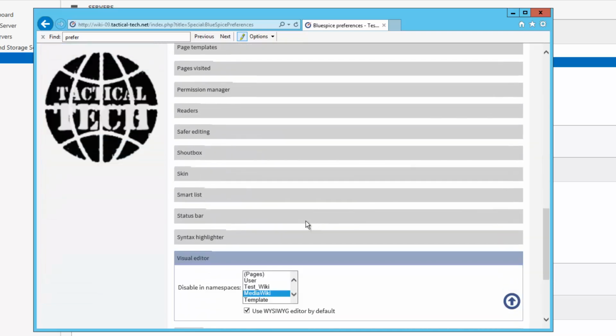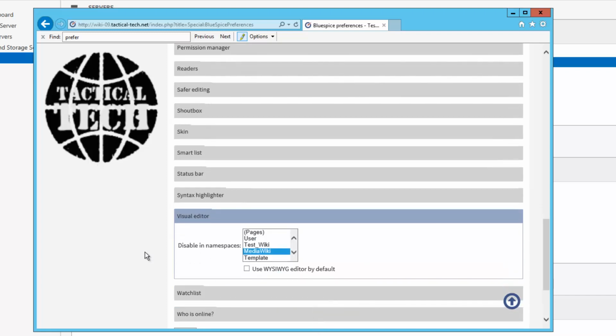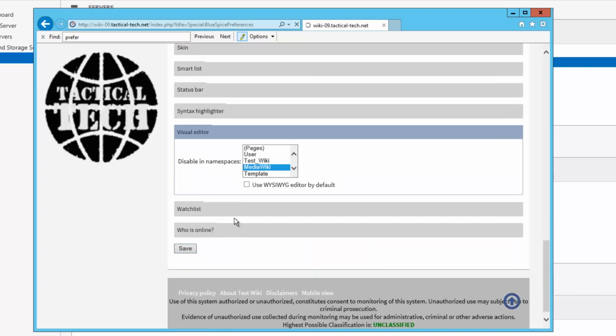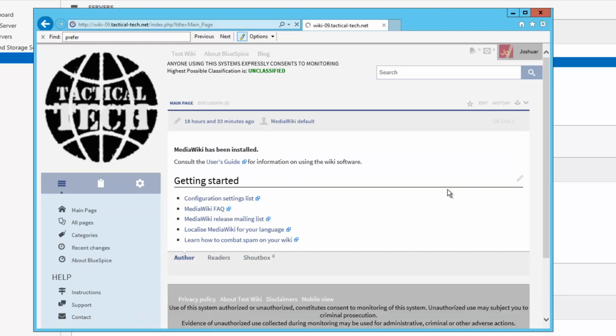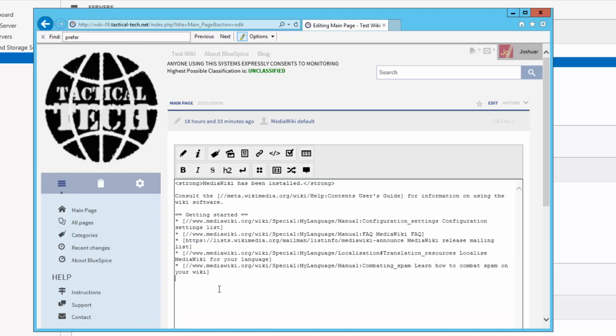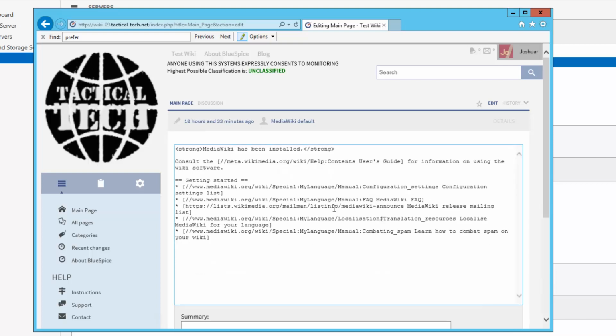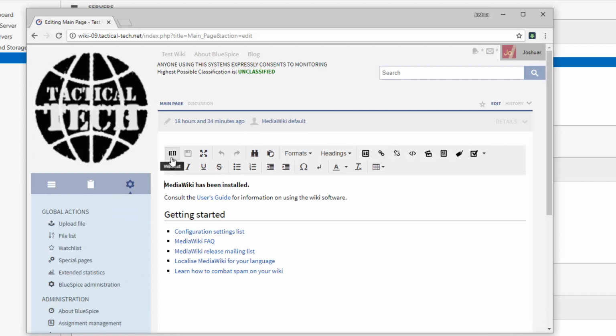But I'll scroll on down, and I don't really like the what-you-see-is-what-you-get editor, just some big nerd like that, so I'm going to disable that by default. It'll still be there, I'll show you in a minute. Main page, and you notice that icon is gone, and it defaults me over to the wiki editing page, and I can still go back to the what-you-see-is-what-you-get page as well, at least if you have the proper browser, that is. Flip back and forth that way.